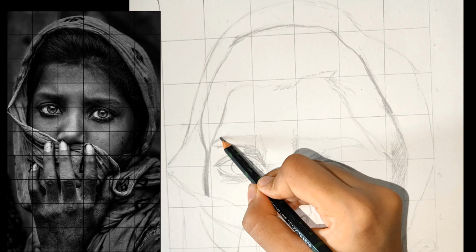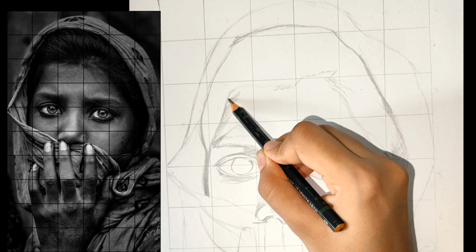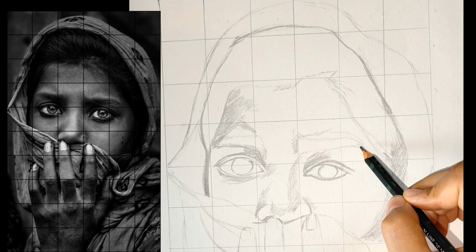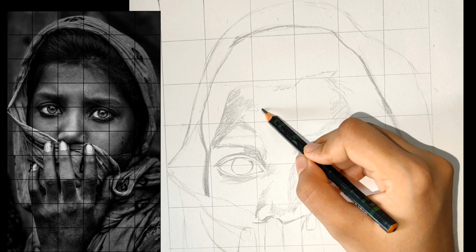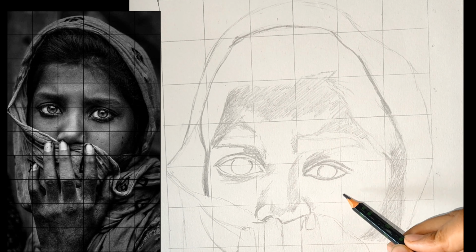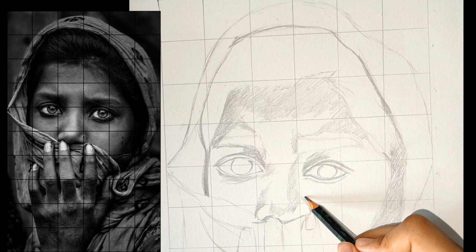I am starting out by light shading of the features of the face and bringing out the shape of the face. Actually, we'll start light, maybe with an HB pencil or a 2B pencil, and go slow to capture even the minor intricacies in the sketch.